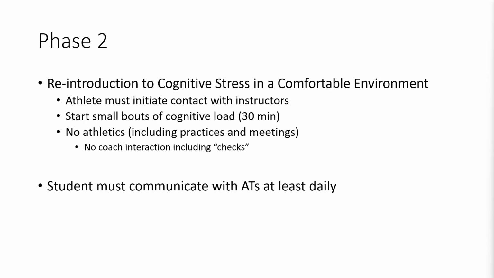During phase 2, we want to introduce cognitive stress while remaining in that same comfortable environment. And by comfortable environment, we just mean an environment that doesn't stimulate symptoms. So if going out in the hallway or a common study area that's quiet is good for the student, then that's fine. That's going to help them heal, so that's good. Once we reach phase 2, the student is expected to contact the instructor. So at this point, you should hear directly from the students, probably by email if they can tolerate that, but maybe by phone if they can't tolerate email yet. So just be aware of that.